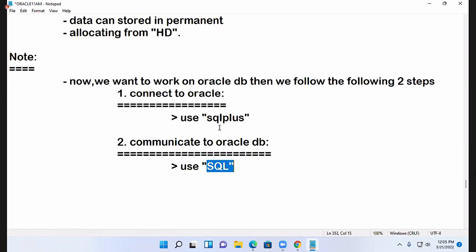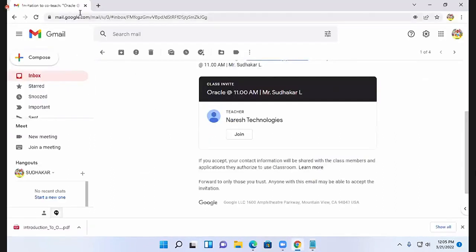So it is connectivity and communication; both are different. If anybody asks what is SQL Plus, it is a client tool, Oracle client software. SQL is the database language. With the help of these two things, you will be connecting.